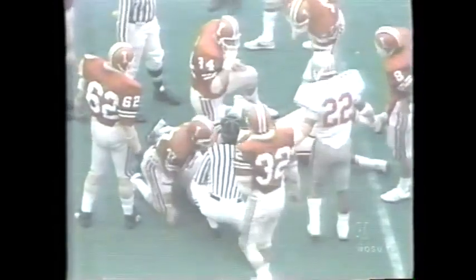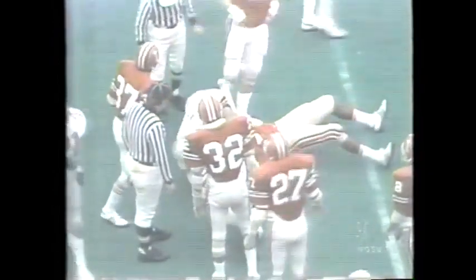Sleister taking a lot of time, options, keeps it, and fights his way down to the 47-yard line. He does not have the first down, or it does not appear that way. They stop the clock at 2 minutes and 25 seconds. There's an Indiana man getting up slowly, but then I guess he couldn't get up. There were so many other players on top of him. Art, it's Brent Tisdale. Look at Art limp back to the huddle with his shirt torn, and he helped Tisdale up. And he's going to be, I would say, half a yard short. Looks like they're going to call it the 47-yard line.